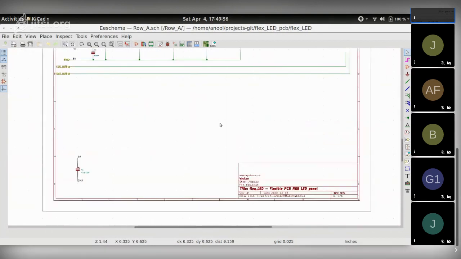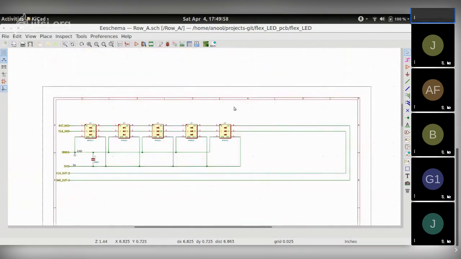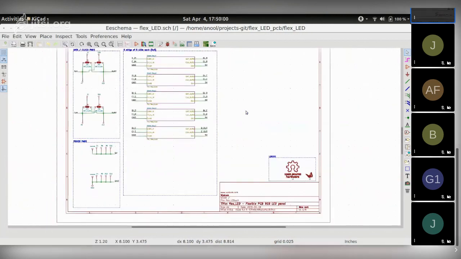So all of this goes a long way in making sure that someone else who is looking at your open source project through GitHub or whatever else finds it easy to understand the flow of signals and information, and is able to figure out for themselves how things work, instead of bugging you with questions about, hey, where's this signal going and what's the purpose of this device and so on.